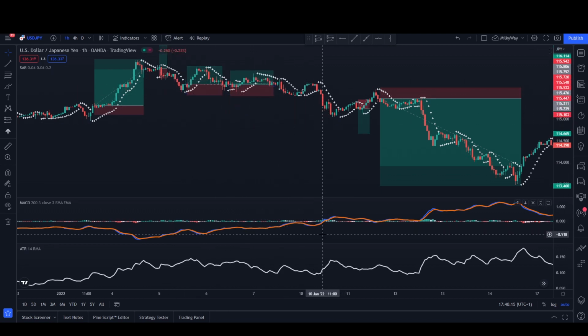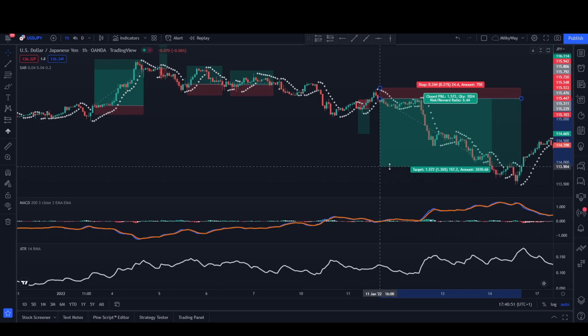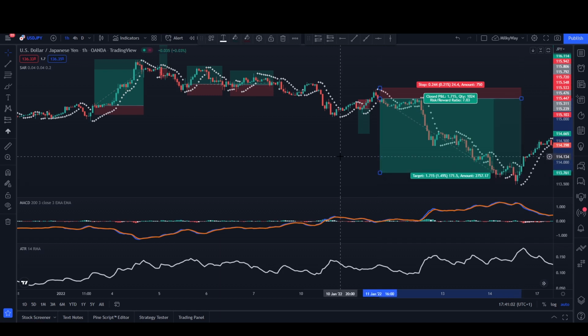And then the MACD would become positive, so we're looking for short positions. You would have entered here for a short position with a tight stop loss, so that would have been a loss. However, here you would have entered a short position again with an ATR of 0.12, so that gives a 24 pip stop loss, and then you would have ridden the whole way down to a maximum of 1:8 risk to reward ratio. So essentially you would have been stopped out at 1:7 right here. So let's go ahead and do the back test, and I'll see you for the results.